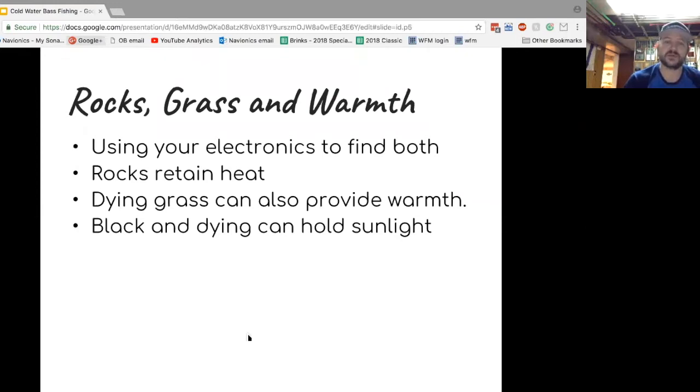Like I said, that's a lot of what I'm doing, using my electronics to find this. You hear this all the time: rocks retain heat, they warm up faster than everything else. Dying grass can also provide that warmth too. You think of something that's black and dying, and that can actually retain some sunlight and actually be a little bit warmer.